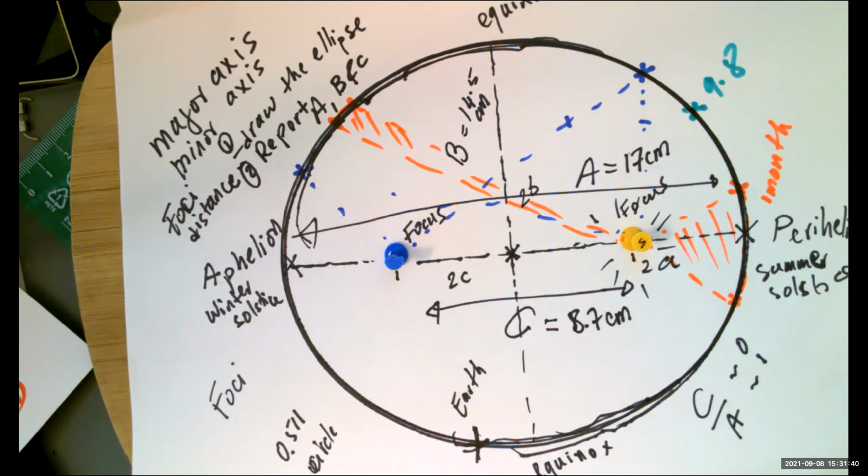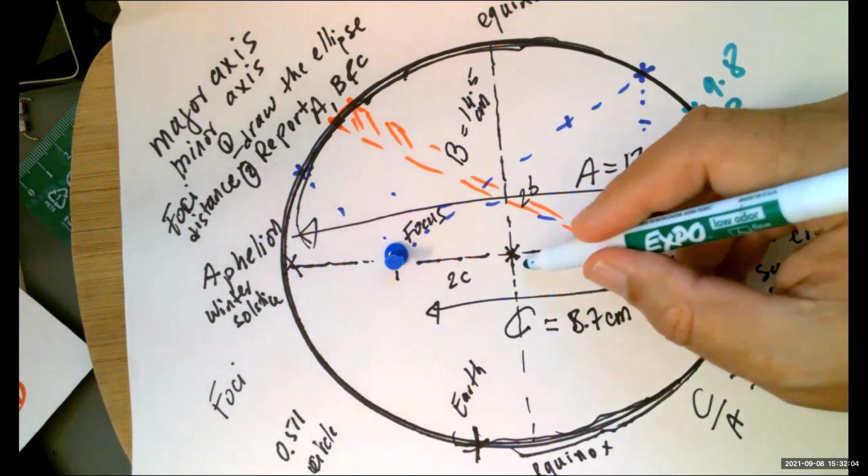That means the planet has taken 1 year. We call this one a period, P, okay? For the Earth, it's exactly 1 year. For Venus and Mercury, it's less than a year because they are closer to the sun than the Earth is. For Mars, it's more than a year. And for the different planets, it's different numbers, okay?